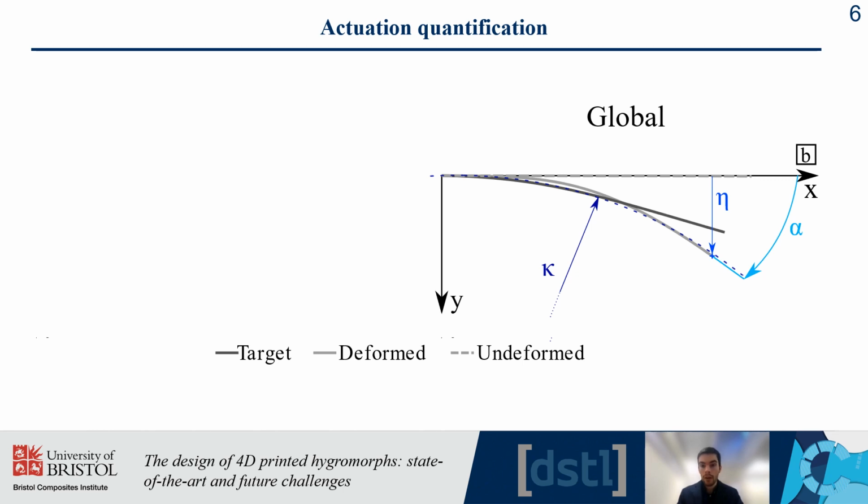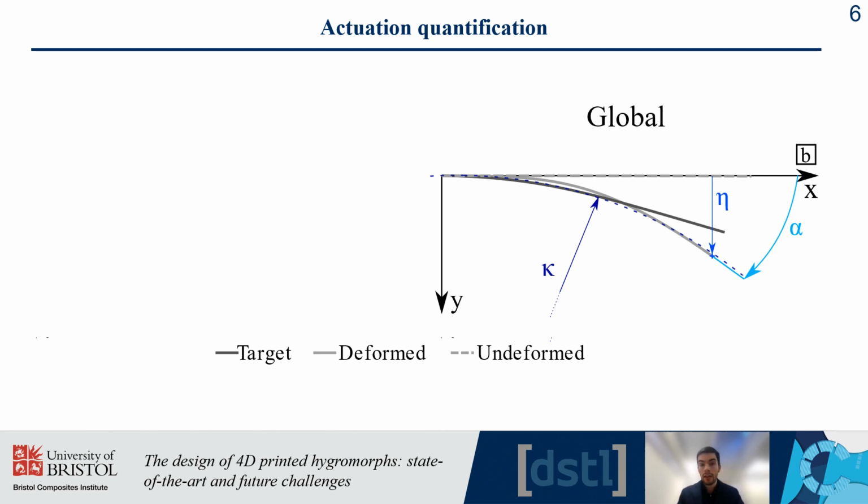These parameters are very efficient if you want to vary one parameter and see how this influences the general deformation of these structures. However, they have two issues. They do not fit perfectly the shape of the material because, for instance, there is an inherent error when you fit a circle on your specimen after actuation in order to measure the curvature of this circle. The circle will never fit perfectly your specimen, and this creates an error.